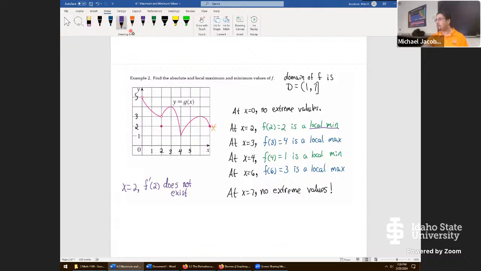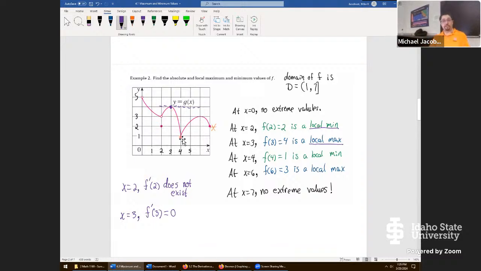Let's look at the next one. At x equals 3, we're at this location, but here the derivative exists and we can calculate it. There's a horizontal tangent line, so the derivative of f at 3 should be 0. So let's write down at x equals 3, f prime at 3 equals 0. And we found a local minimum at height 4 when x was 3. So it looks like there's something interesting happening. We're spotting a local minimum where the derivative didn't exist, and where the derivative is 0.